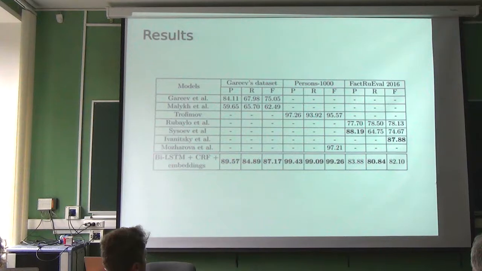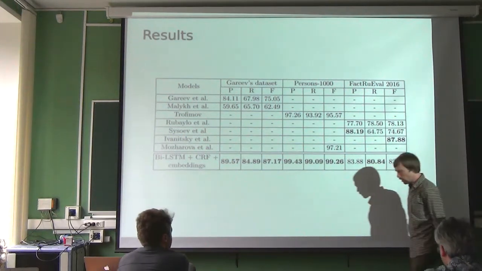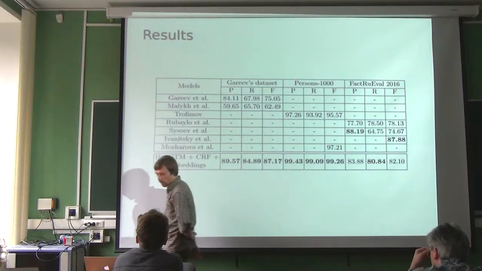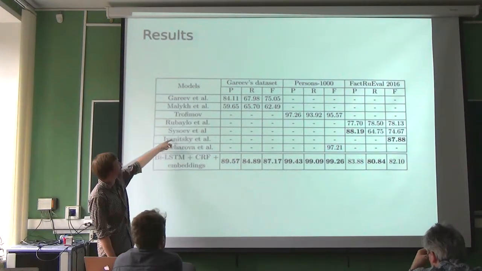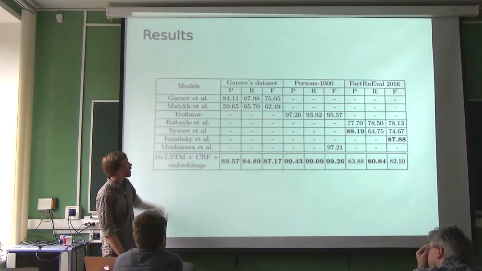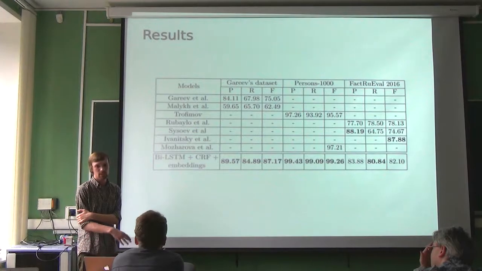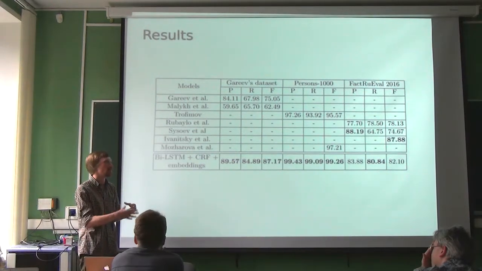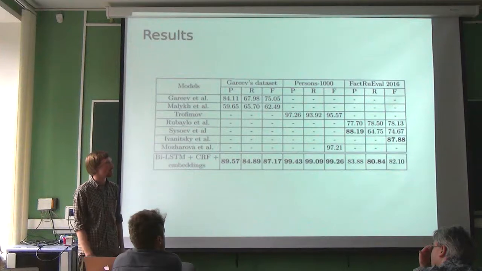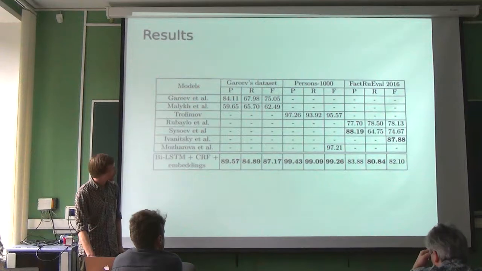We actually don't know why the neural architecture fails on this type of task, but we have some clues about the linguistic features that other authors used. For example, Ivanitsky and Sisoyev used conditional random fields with really clever linguistic feature design, maybe task specific. They designed really good features specifically for this data set. So you can get really nice results with this type of architecture.